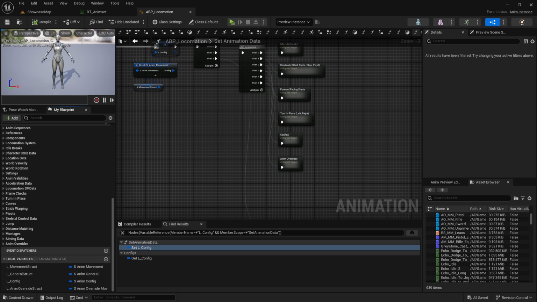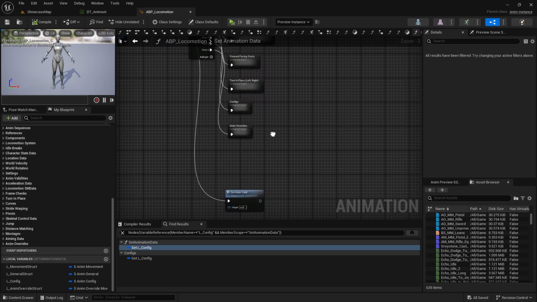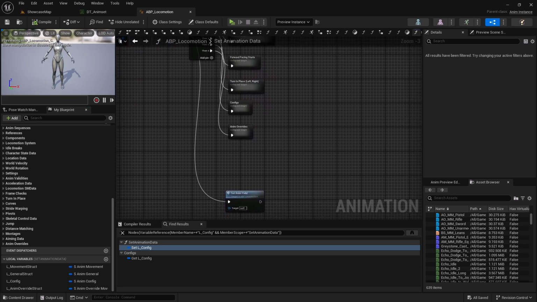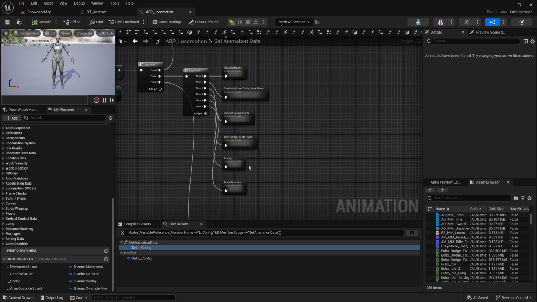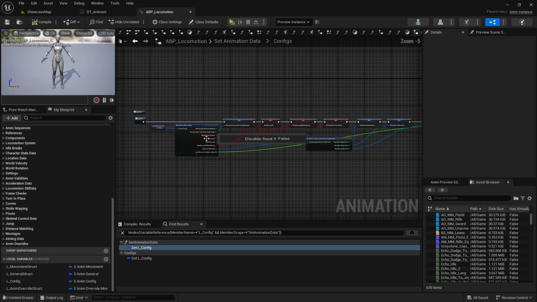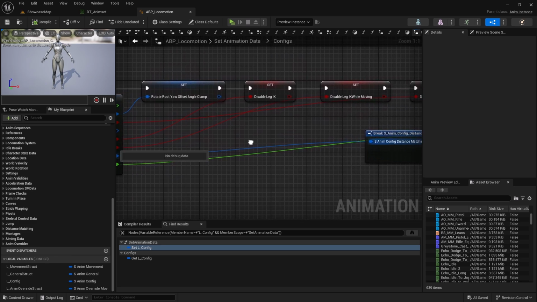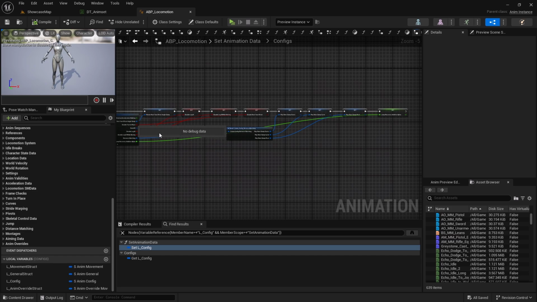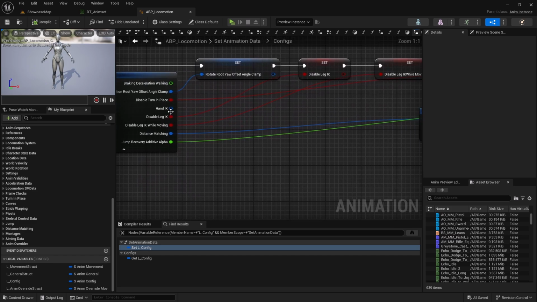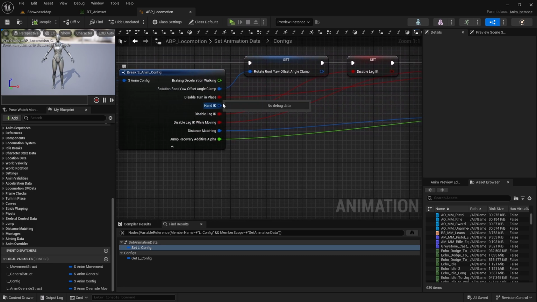Then what we can do is, we have any overrides as well, and any validities and configs. Yeah, so here we have this and I get config, which is not connected yet because this is a newly added one.